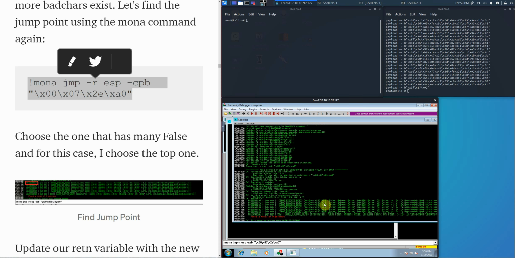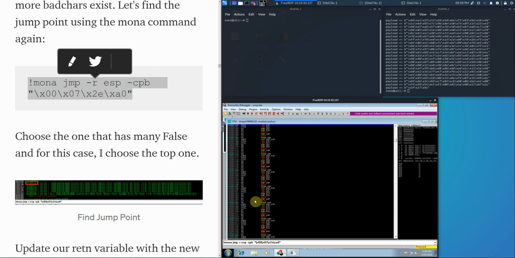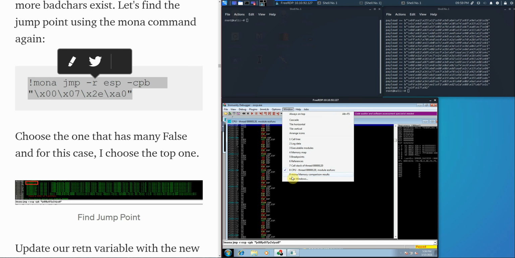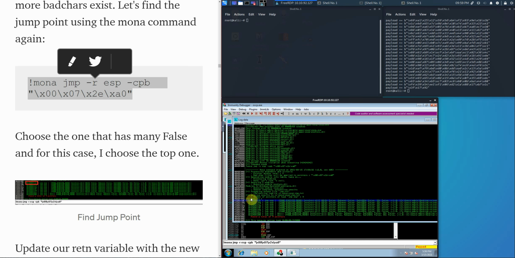So this is some kind of defense against buffer overflow, I can't remember what it's called. In this instance we're going to choose that value there, and this goes into our RTN, I do believe. So back to our log. Double clicked on it, didn't I? Yeah, that's dangerous. So we write that value down.